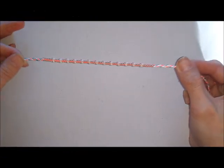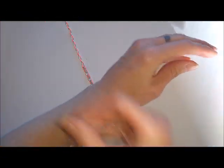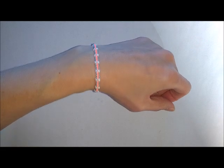And once you've finished, you should end up with something that looks like this. So now you just want to try on your bracelet. And that is your completed macrame bracelet.